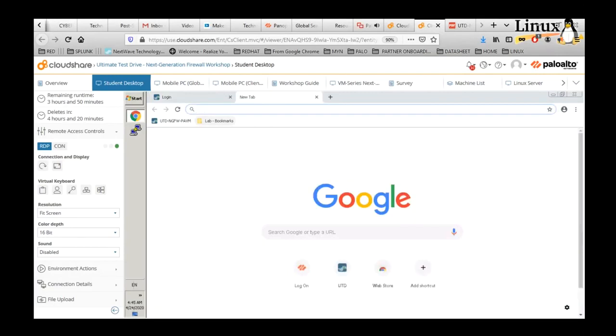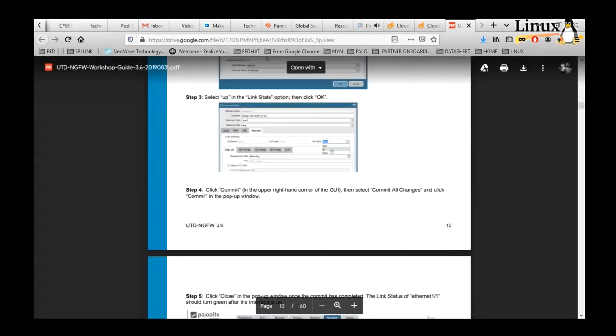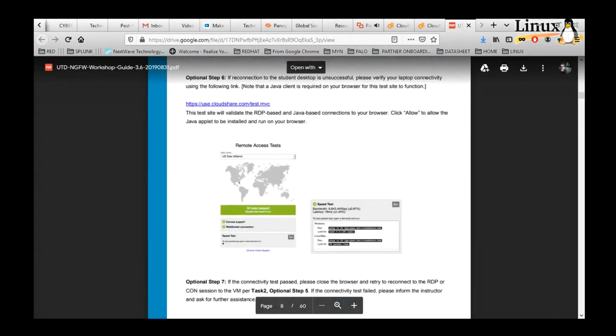Under these bookmarks, let's try to access CNN breaking news. We can see that you cannot access it during this time because there is no connectivity, as from this picture, that's allowing us to get outside the network. So we'll try to bring this interface up.